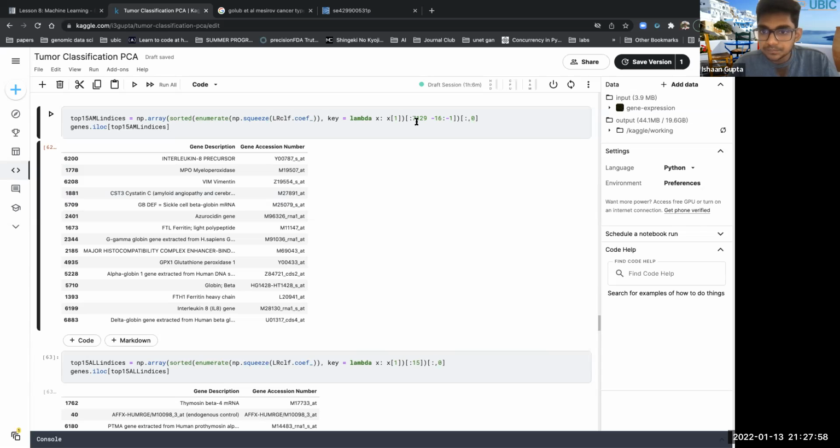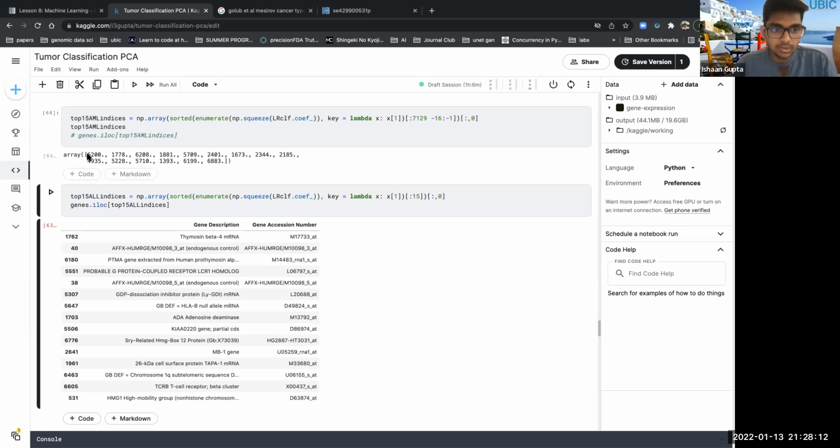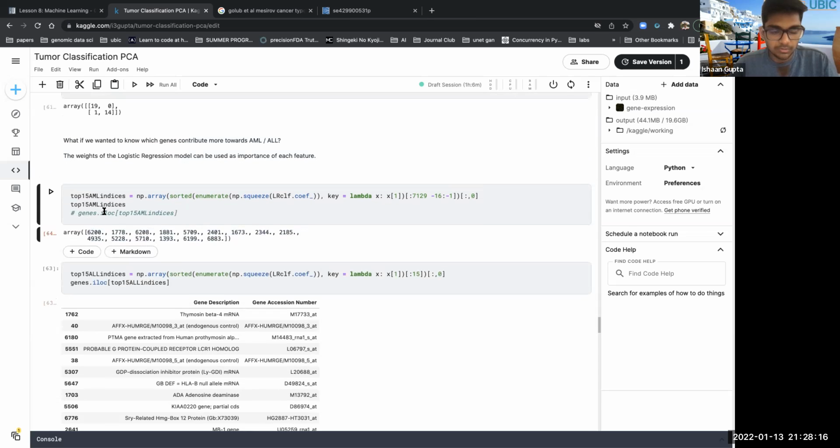I'm actually not appending. I'm using the first column so I can show you the indices. So this is going to be the list of those indices, top 15 ML indices.